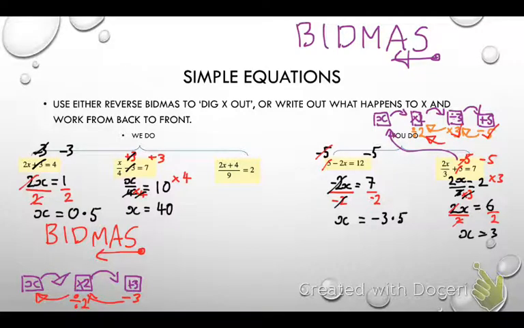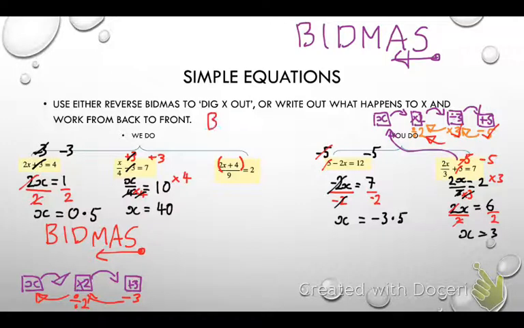The key here is that if you're going to put it in boxes, you can see that the first thing that's happening to x is it's being multiplied by 2, then we're adding 4 to it, then all of that is being divided by 9. So we're not actually going to get rid of our plus first, because it's similar to saying that all of this up the top is being divided by 9. So it's technically almost like it's in brackets.